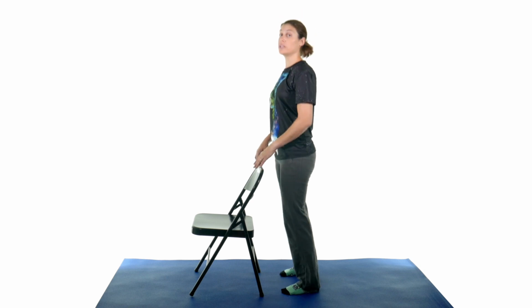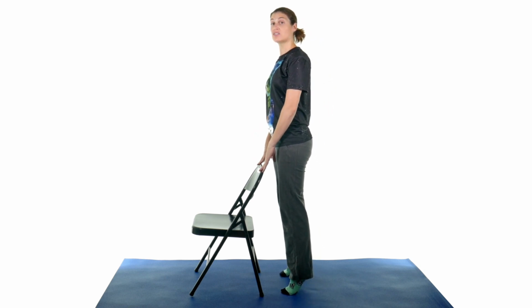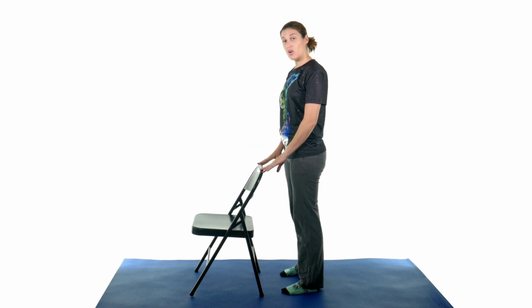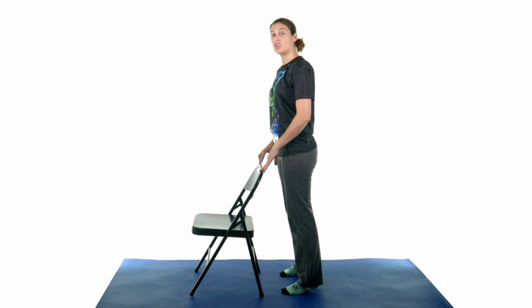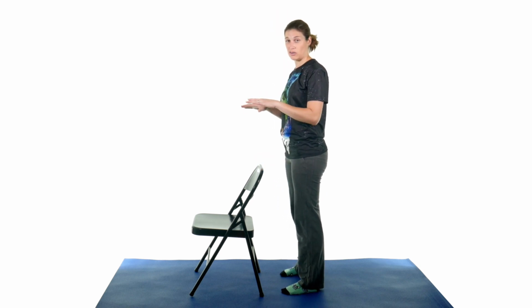The important part of this is to slowly come back down, really control it. So you're not doing this just using momentum, because that's not really doing anything. But nice and slow coming up and nice and slow coming back down. Make sure and hold on to something if you need to. Don't try these the first time without holding on to something. You can even just go to your countertop and do that.